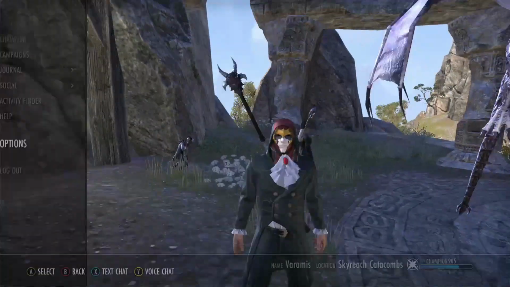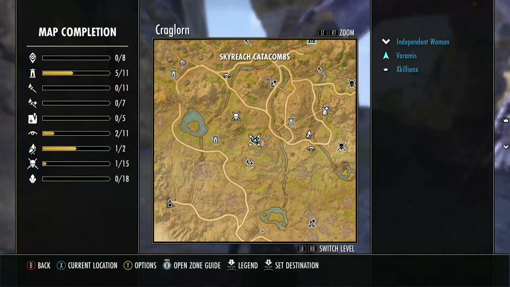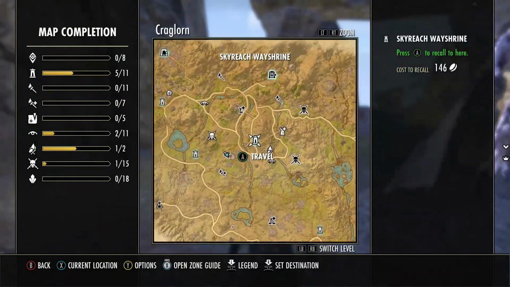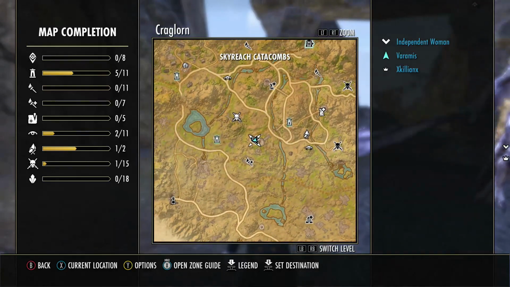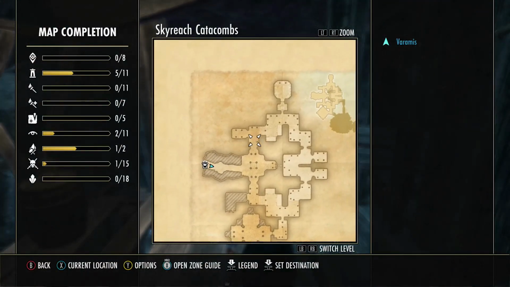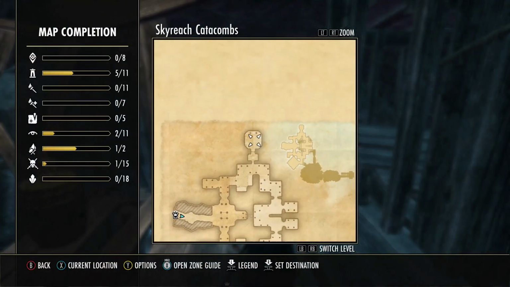So the first thing you're going to want to do is go to Craglorn. You're going to go to the Skyreach Way Shrine and come down here to the Skyreach Catacombs. So once you come inside, you're going to make your way up to this room right here. And once you get there, there's a little trick as to what you have to do, but I'm going to show you that trick. It's not that hard at all. And again, this is a great way to stock up on Plunder Skulls.